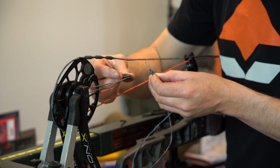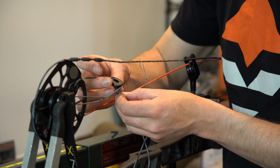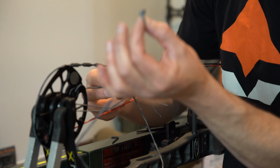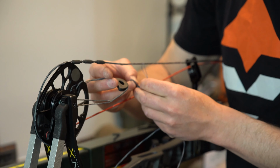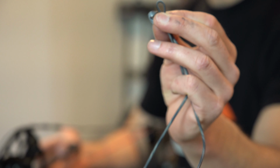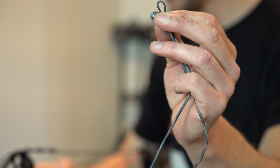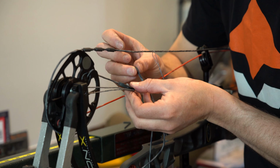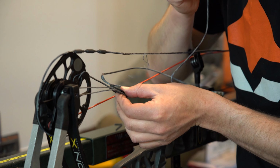So you've got this little yoke system here. I will take the loose end here that you can see, the one that is not served. Obviously this end here, you can see that it's served. It's a served loop end, so that's gonna be my cable end that hooks to my cam. I'm gonna take this loose end here, I'm gonna just slide it up through the middle here. I'm just gonna stick this in my mouth so it doesn't untwist.